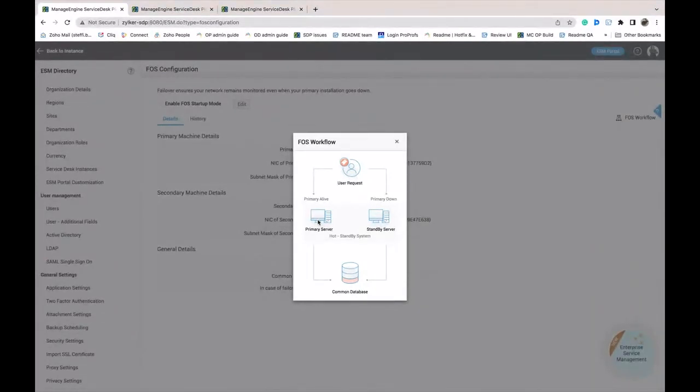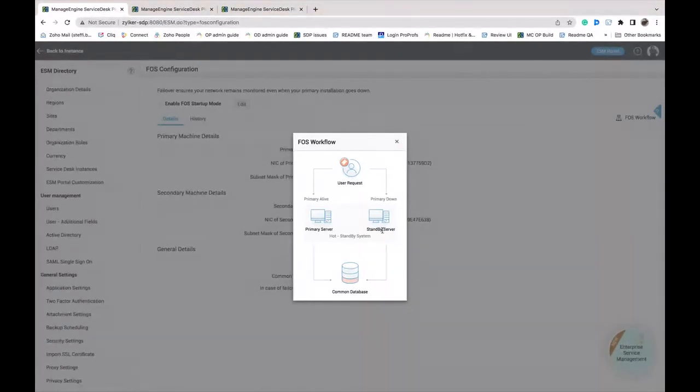The details about the request, like attachments or just the description and all such information, are pushed to the common database server, and all these systems are present in the same network. Now, the standby server will continue to just run idle and listen to the primary server constantly, while also pulling the changes from the database server itself.